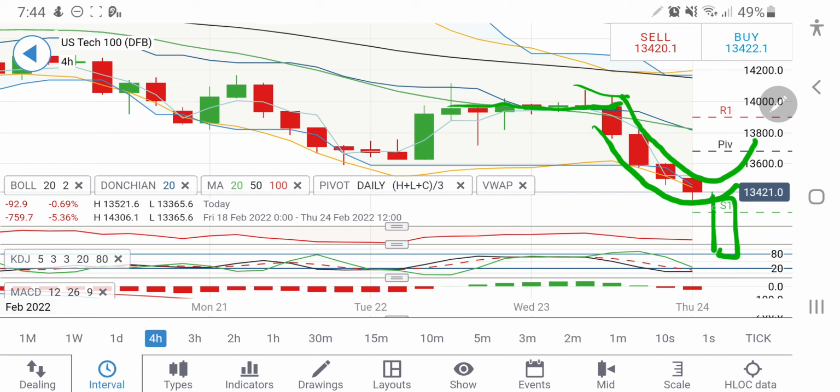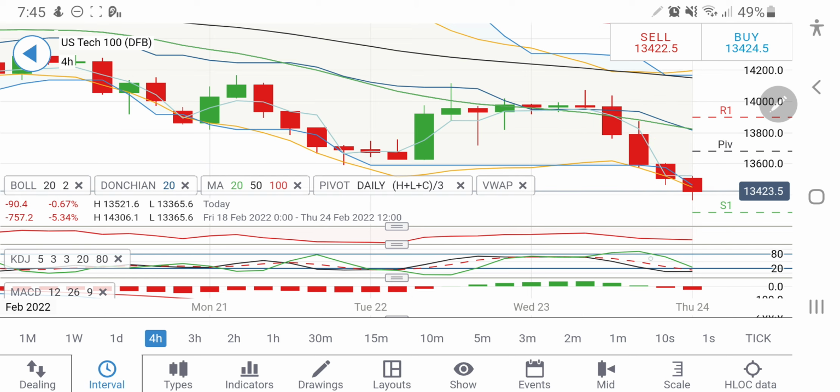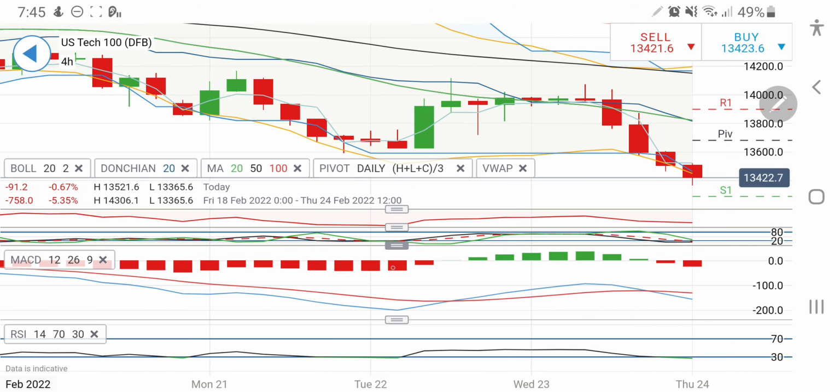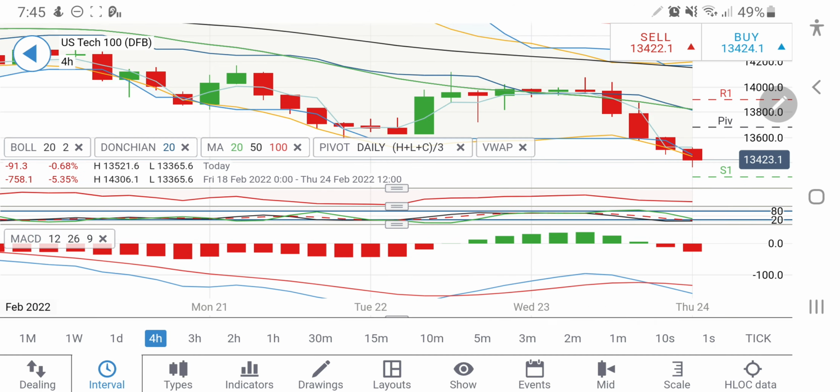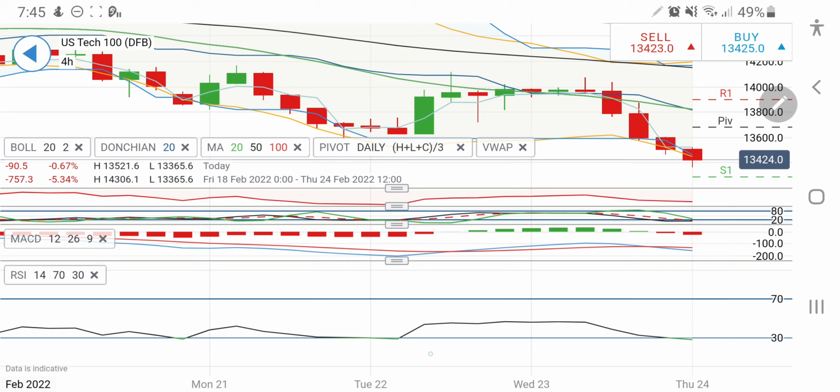So if it trades below 13,350, yes, it is going to give you a sharper red candle, and if it trades above 13,500, it may give you a greener candle, and 13,700 and 13,900 levels can be expected. Before taking a fall, it can continue to rise towards 13,900 levels. So we have to be cautious here. The 4-hour charts are also oversold, and our MACD lines have also crossed over. RSI is trading at the bottom.